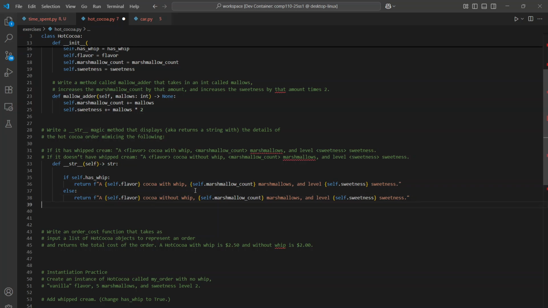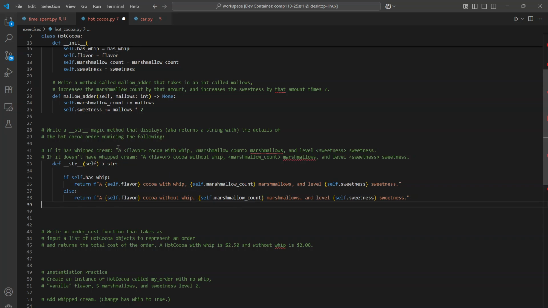All right. So we have set up this conditional. If it has whip, it returns this string that says with whip. If it doesn't, it returns this string that says without whip. Cool. And that's kind of it for the stir magic method.